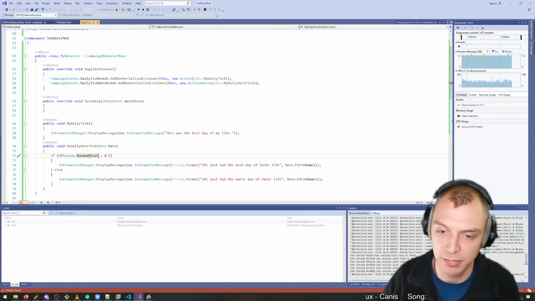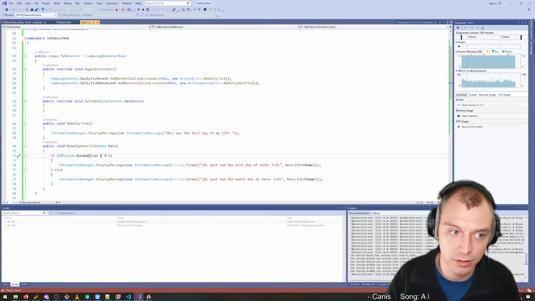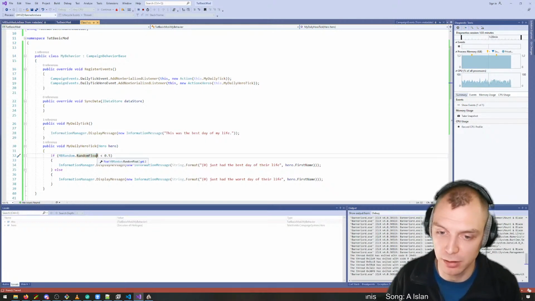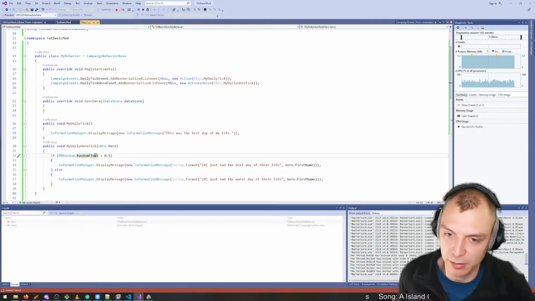Random float is not a method, it is a property.